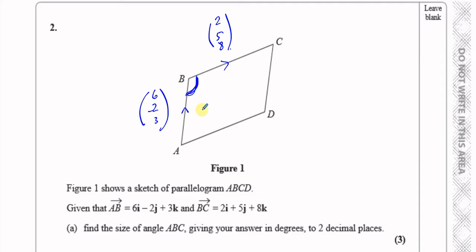Now if I find, I know there's a formula for finding the angle between two vectors. The dot product of the two vectors is equal to the product of their magnitudes times the cosine of the angle between them. So if I call this angle theta, what you have to realize is that the angle is between the vectors when they are tail to tail.